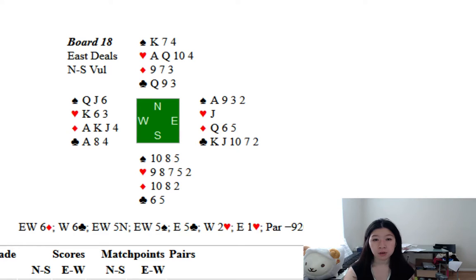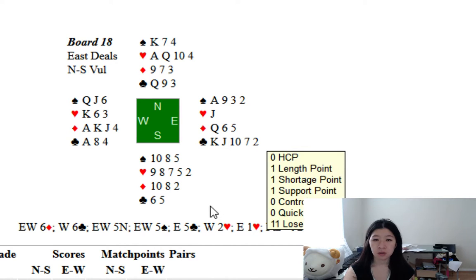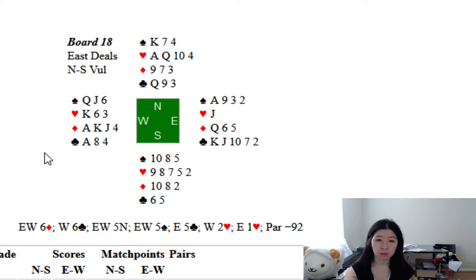Alright, next board. So East deals, and a lot of people will open this hand. So if you open a club, it goes pass. West probably tries 1 diamond. North passes. East bids a spade. And West probably bids 4th suit forcing, over which I think East is going to bid 2 diamonds, and West is going to jump to 3 no trump, hopefully to try to show a pretty decent hand.